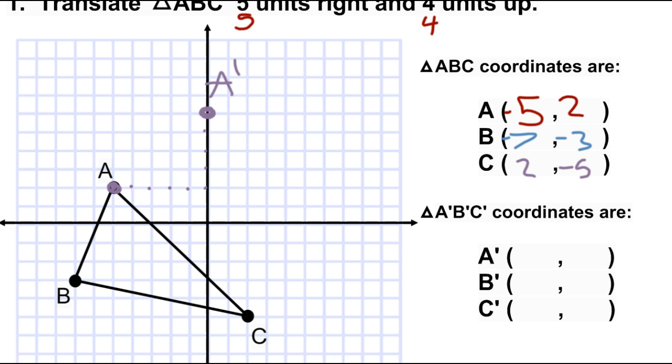So go ahead and draw the new triangle. I'm going to come around and look at it. Draw the new triangle A prime, B prime, C prime. When it's the point and you've moved it, you put a little tick mark next to it, and that's called prime. Kind of like Optimus Prime, right? A prime, B prime, C prime. Can you translate your points, please? Right 5, up 4. And draw the new triangle. Yeah, draw it in orange. Okay, I got it.